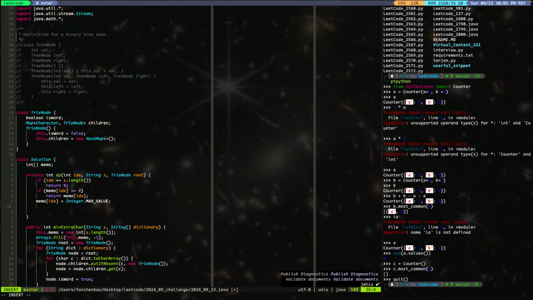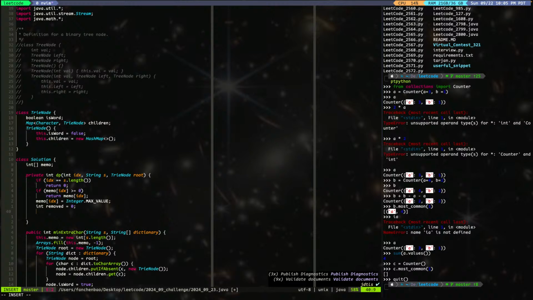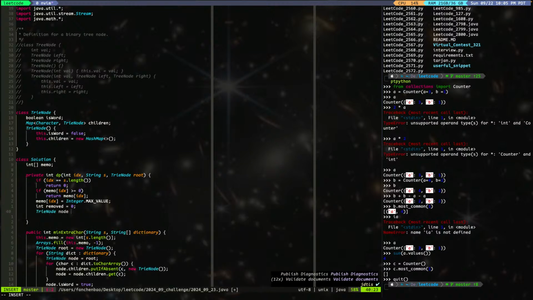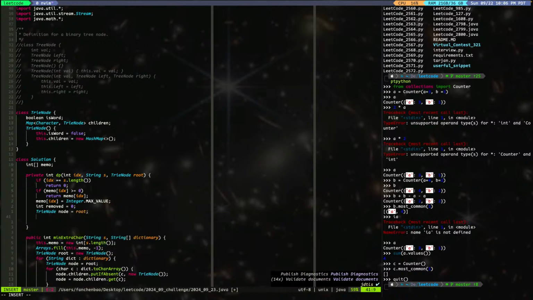Right, and then let's say count removed, right? All right, so TrieNode node equal to root, right?